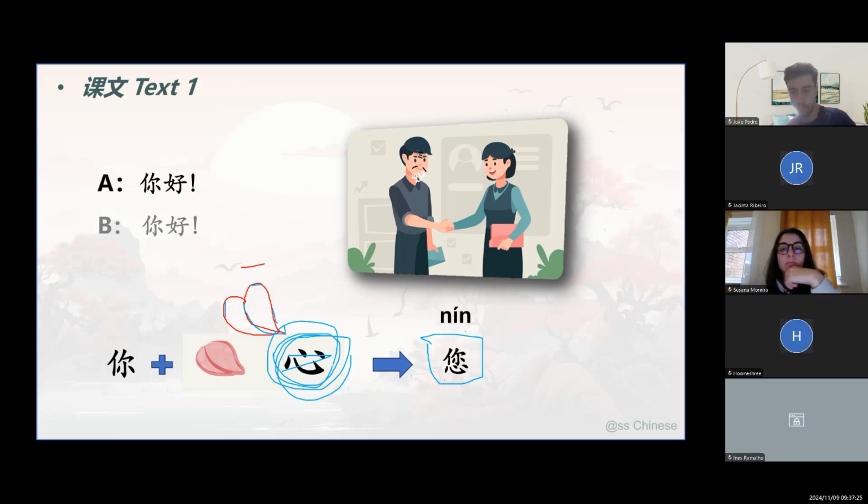Yeah. Remember to make a nasal sound so that you have a distinction between the meanings. So, you, but I'm calling you in a hearty respect. 您. So then how do we say hello in a more formal way?